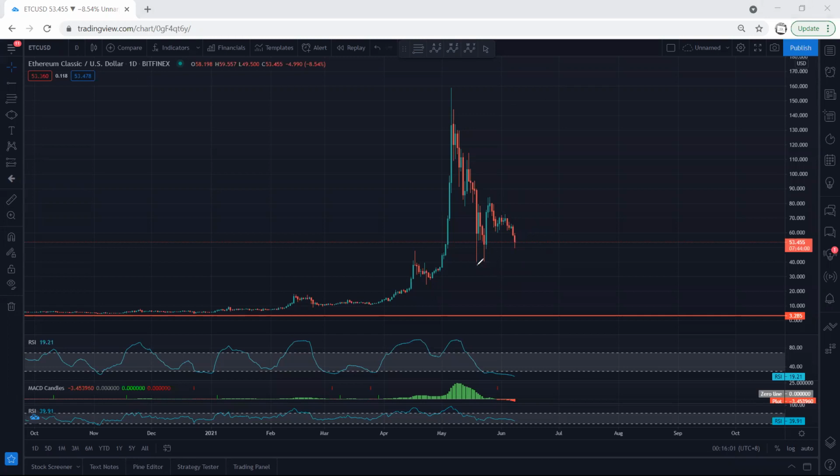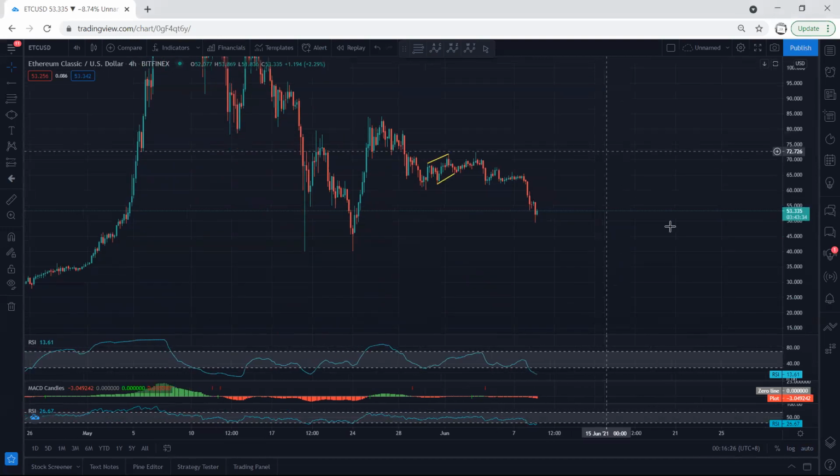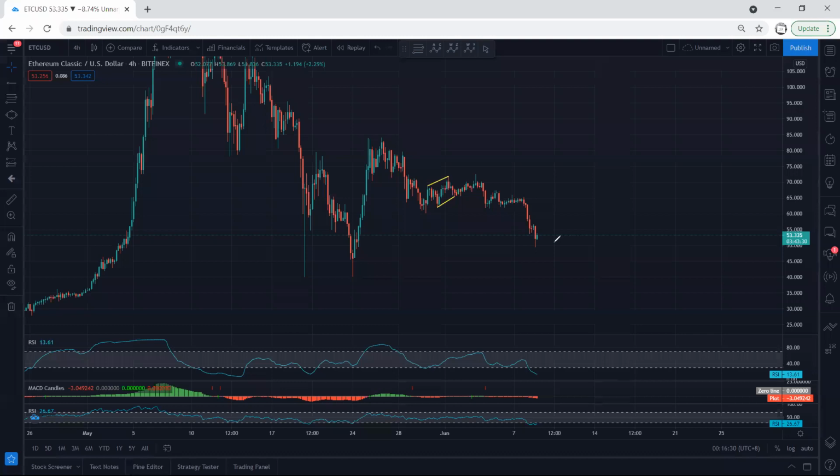Okay. The only thing is, even if we want to look for continuation, we need to see the breakout of the 40. With the breakout of the 40, the next one is we're looking for the lowest price of this correction, almost around 30. But right now, for me, because I mentioned in my last analysis, after the price drop, if we get any reversal, that means if we get any trade setup for buy, this is what we're looking for. And if I move forward, if we get any trade setup for buy from now, I will take the trade.